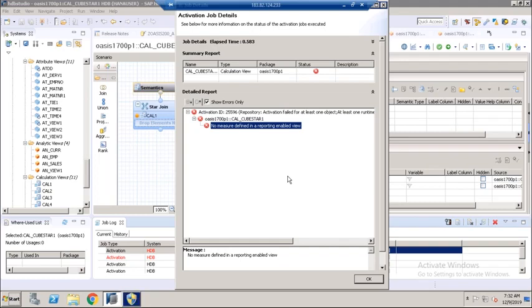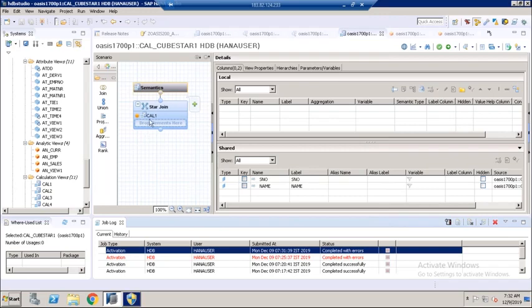Is my question clear? By looking at this error, it is very clear that a calculation view with data category cube with the star join checkbox is similar to an analytical view, because it is expecting a measure. But here the point is, if you use only star join, here you can use only space or dimension. But that space or dimension is similar to which view?